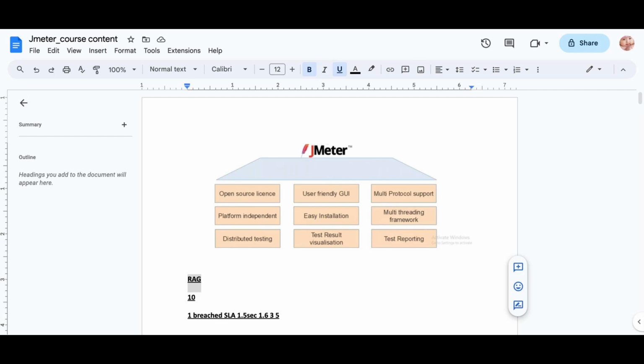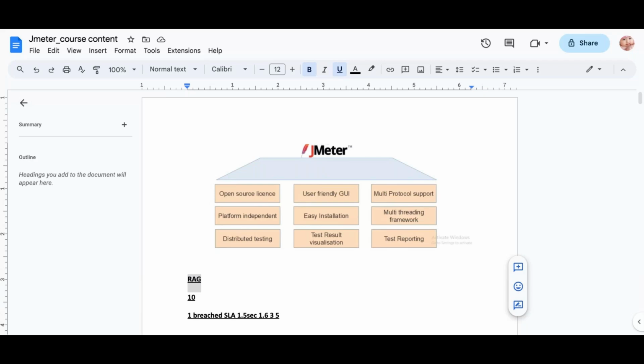I'll tell you in the execution part: always give the extension as JTL, because JTL supports all listeners. If you give only CSV or Excel format, when you open those results in another listener, it will not support viewing the report. So give it in JTL format and view the results in any other format.